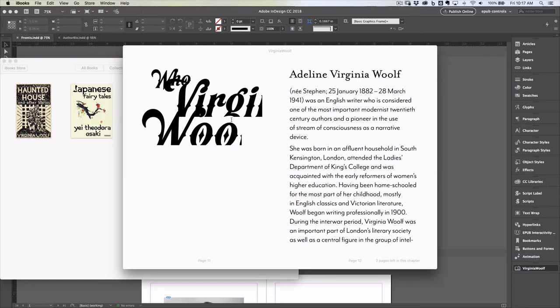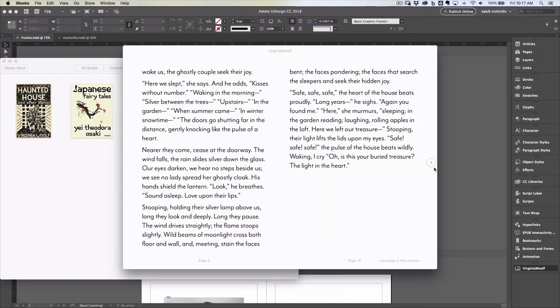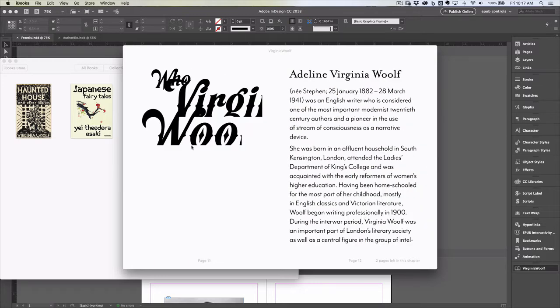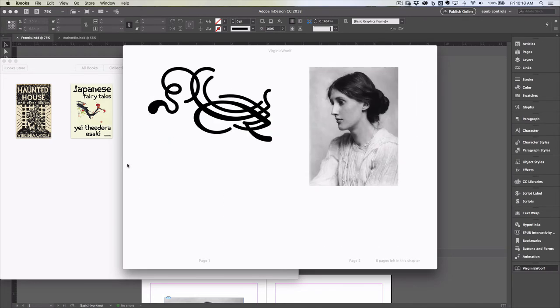I've got this section header not really working. But I did that on purpose to show you. And I've got a bio here, which then is followed by a photo and a signature. So there's a few things I'd like to fix that I'll show you now. One is I would like this little lockup to appear on a page by itself instead of below the copy. And in fact, I would like it to come in the middle of the bio. I obviously want this thing to work the way I set it to, not this way. And I would like to get my spreads arranged correctly.